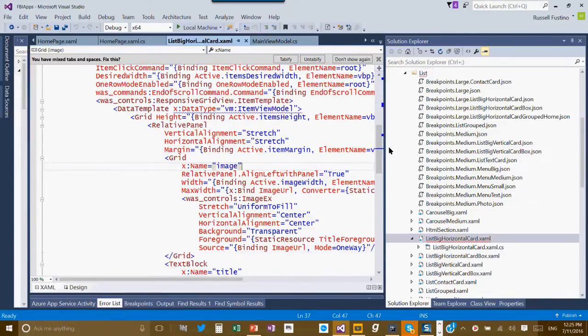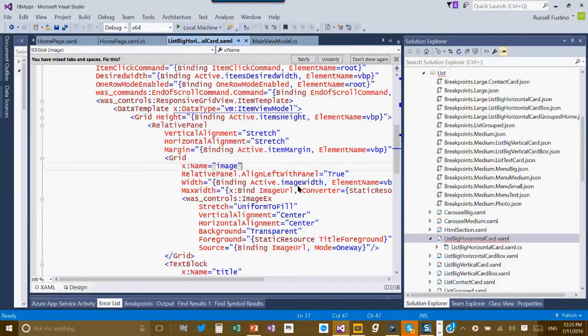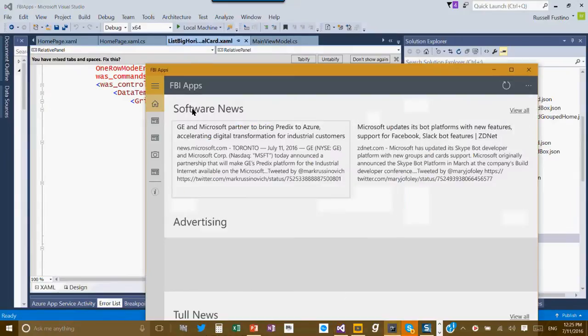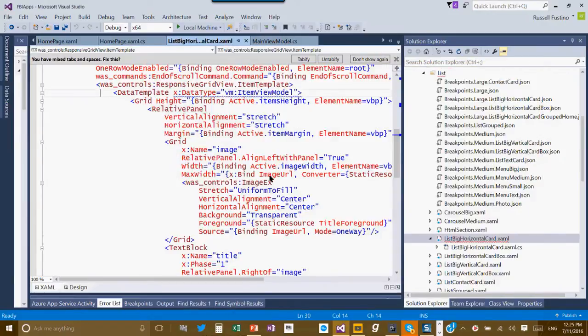And this is a very cool control that we use, actually on the relative panel, and this will show you how that looks, right? So in the app right now we've got the title, and then the subtitle, and then the content, right? And if you go over here, if there was an image on there, the image would be there, and everything is going to be relative to the image, right?